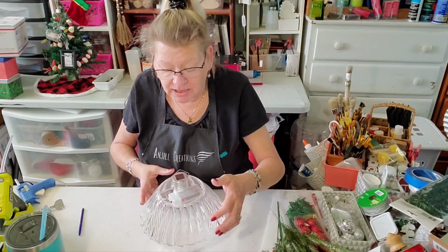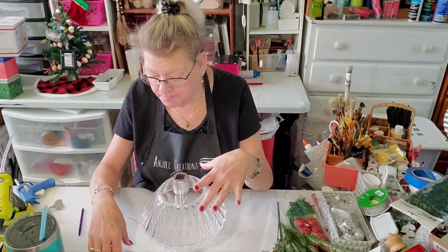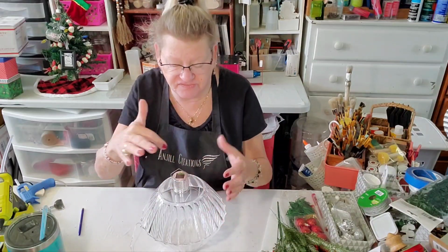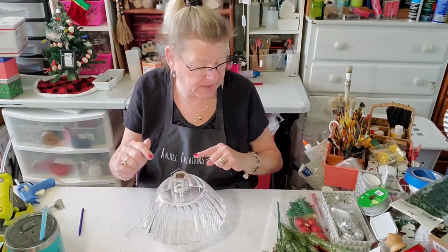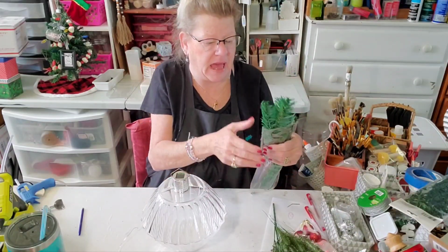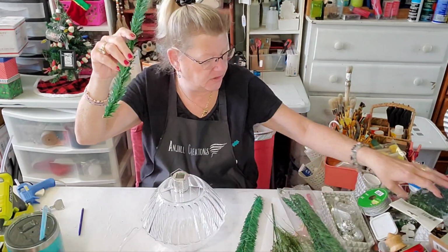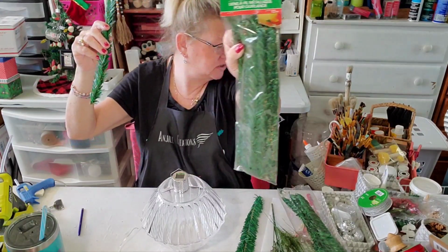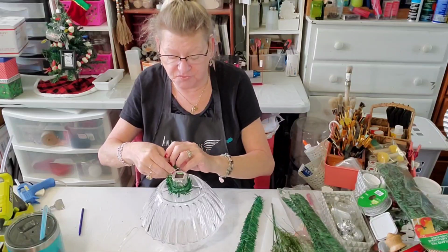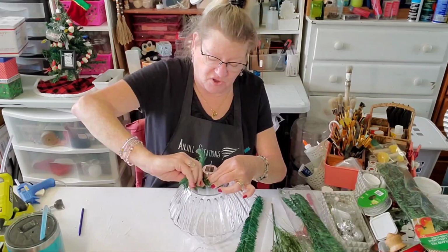All right, so now I am going to zhuzh the top up, but I do want to be able to go around this, so I'm not going to glue my battery pack down to the top yet. I'm hoping I can hide it in the back. I'm going to take a couple of these Dollar Tree wired garlands. I just knocked something down. And I'm going to twist one around as tightly as I can to the top here.